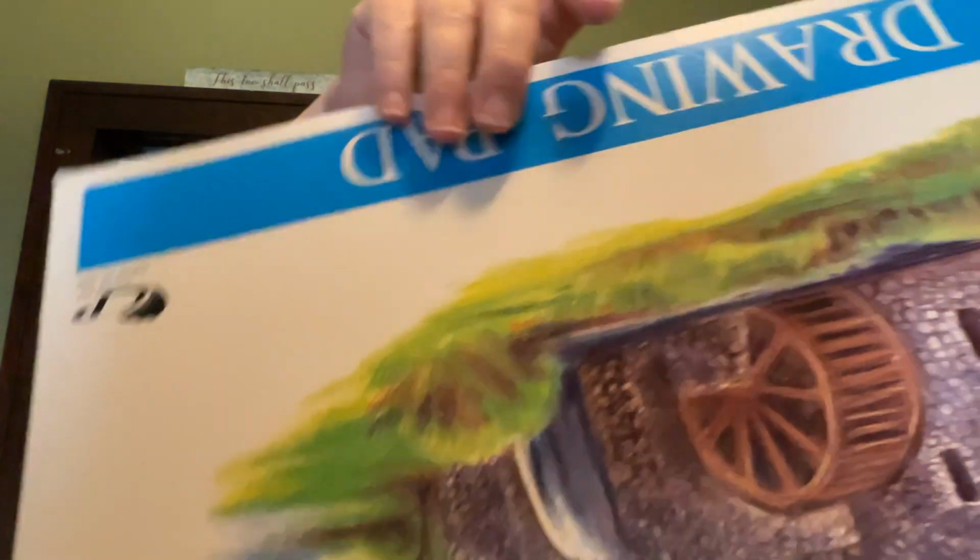Okay. Next thing I got is also for me. I found a drawing pad, a large drawing pad. I paid $1.99 for it. If it's used, it's not very used. It's got nice big pages. I think I said before, I like to draw, especially cartoons and things like that. I just thought it might be fun to do. I didn't tell you, the wooden star, I paid $3.99 for this, so there's the back side of it. Nothing too exciting, but yeah, I thought that was cool. So I was excited to find the drawing pad.